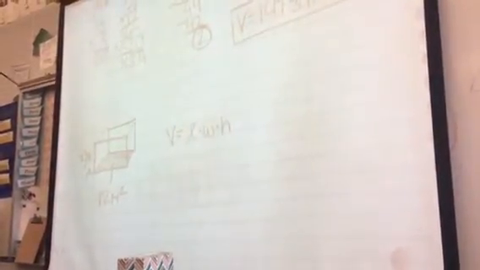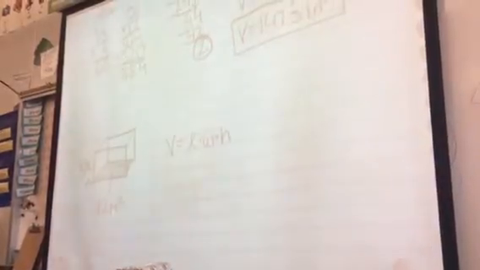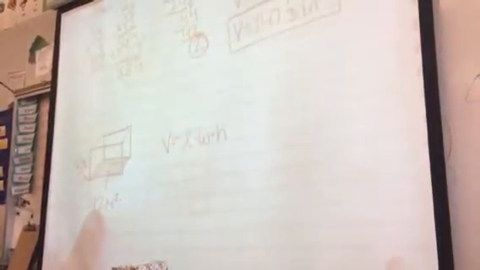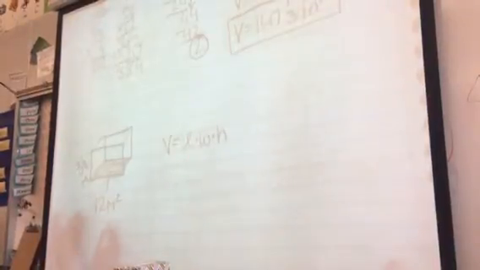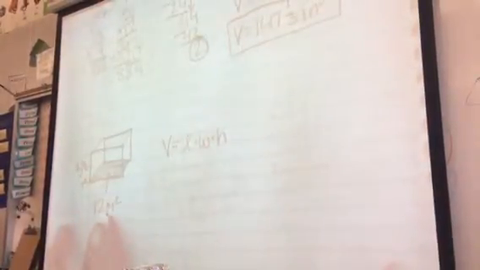Okay, at this point you guys need to be able to look at it. Originally our formula is volume equals length times width times height, right? If we were finding the area of this rectangle right here, it would be length times width, and then we would have meters squared. So they already skipped a step for you. They already found the area. They already did the length times width.